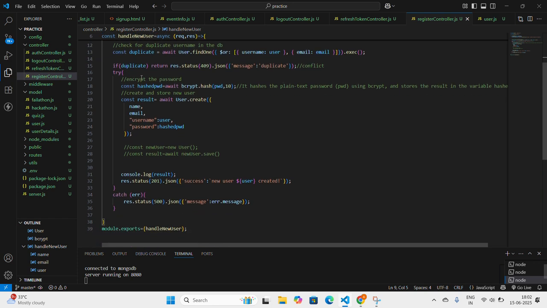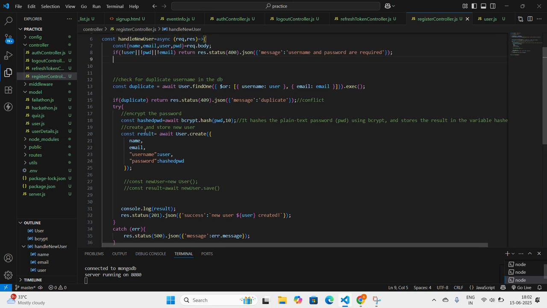Next, in the try catch blocks, we will give here const hashed password, right? So I will explain what it is. Let's talk about password security. When users sign up, we don't want to store the plain text passwords in the database. Instead, we hash the password using a package called bcrypt.